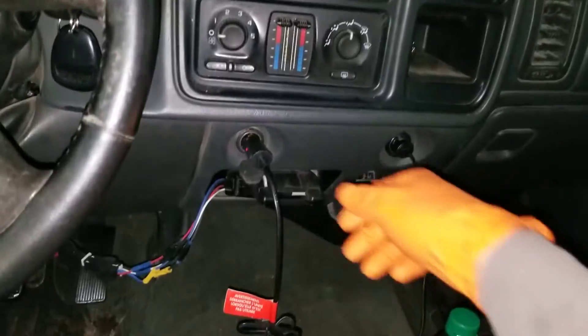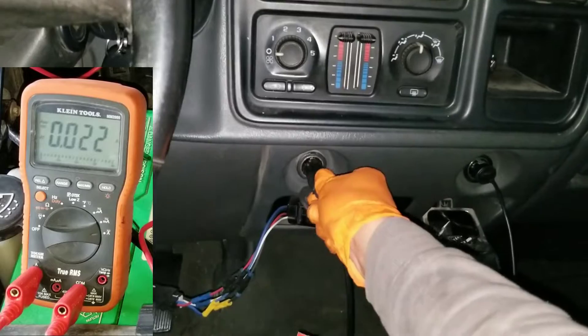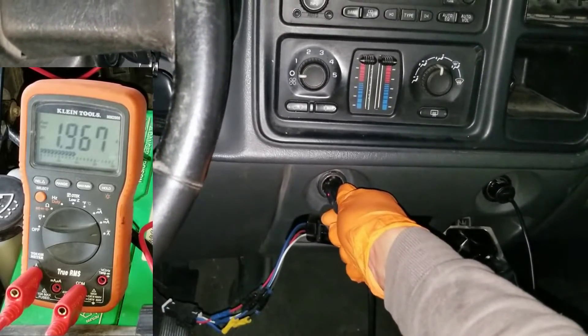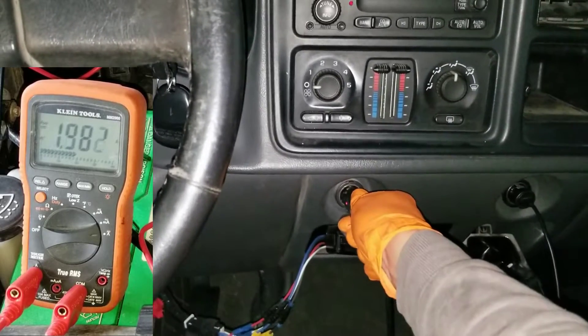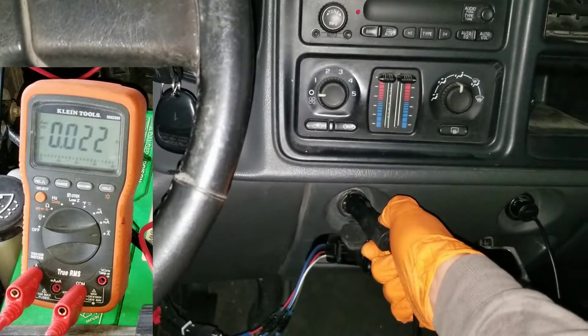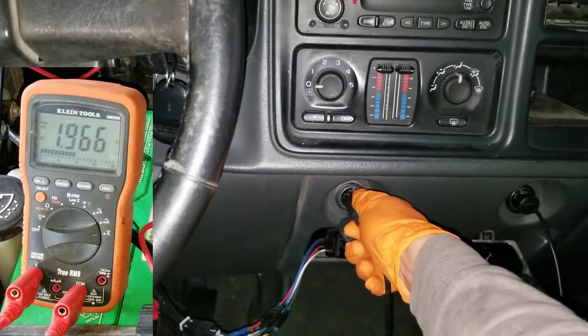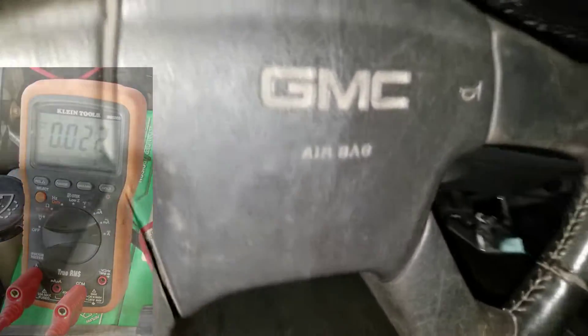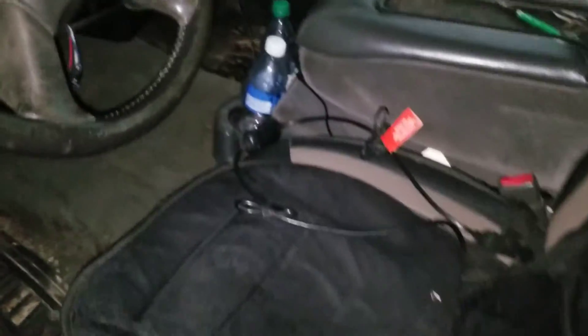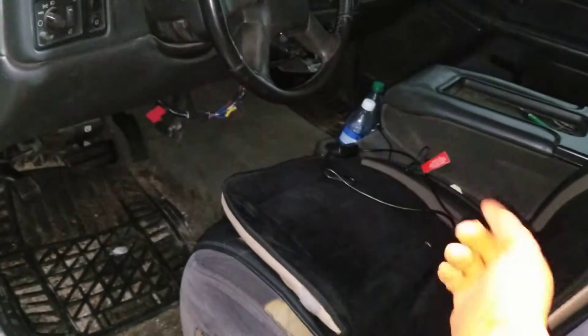The truck still thinks the door is shut. We've got a bunch of stuff here — let's start with this handy heated seat. Pull it out and watch the meter — drops right down. Plug it back in and we are right at about 2 amps. Let's confirm: unplug it and it goes down, plug it back in and it's back up — it's definitely this seat. 0.022 amps unplugged, then plug it back in: 1.9 amps. This is actually a customer's vehicle so I'll tell them to just unplug the seat when they're not driving. It could also be something plugged into the OBD II port drawing current, or even some bad wiring.